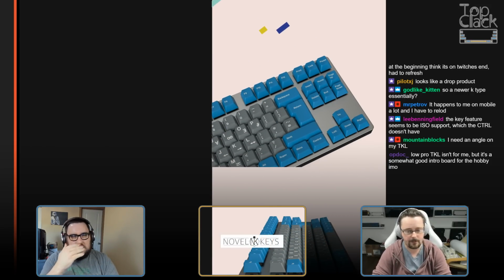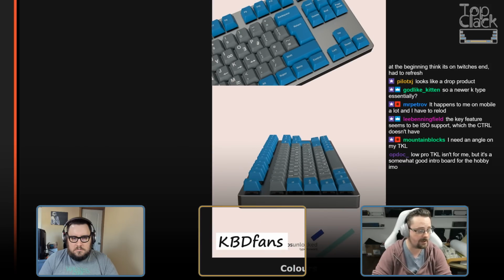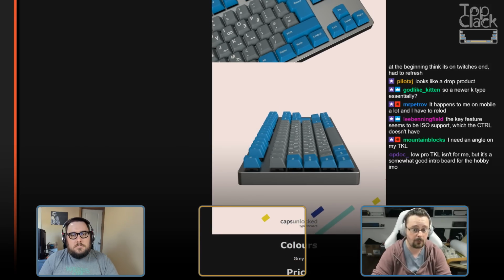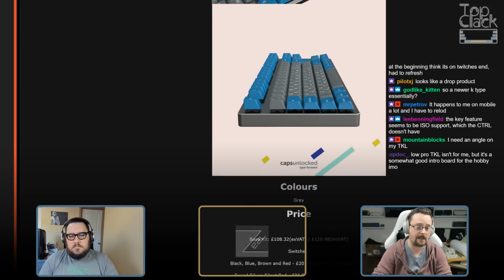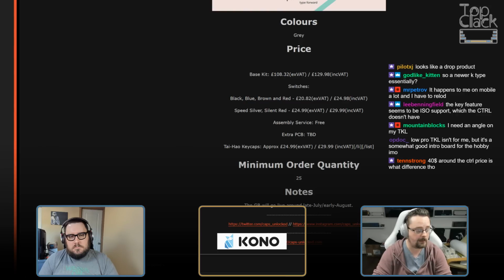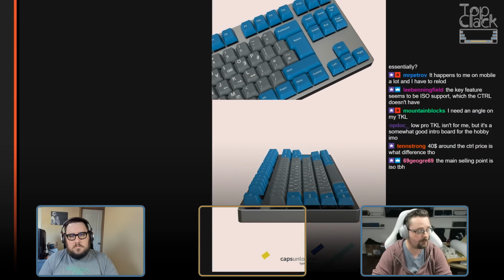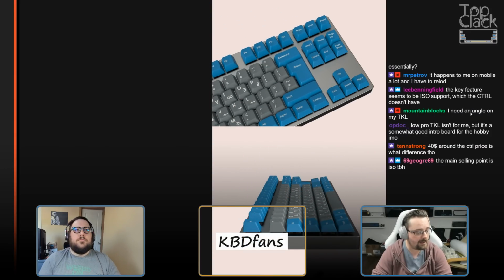Again, it's low profile, and as you mentioned, Brian, it does really remind me of the Control board from Mass Drop. But the Control board is only around $40 more expensive, and for that you get a much better foot option because you get the magnetic feet. You get the side glow that the Control board offers as well. The Control board also comes with caps, so if you add the Tai-Hao caps to this particular board, the CU80, it's already in the same price bracket as the Control, but it doesn't have some of the other bits and pieces. And the Control also has dual USB-C, which this doesn't. This is just a single USB port. So I think it's kind of interesting.